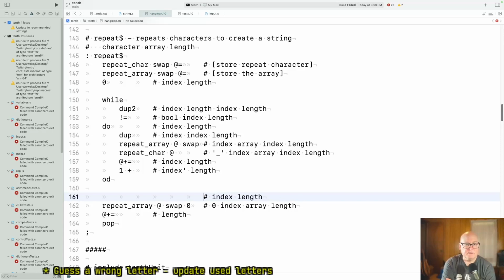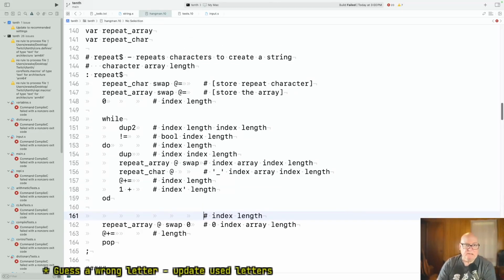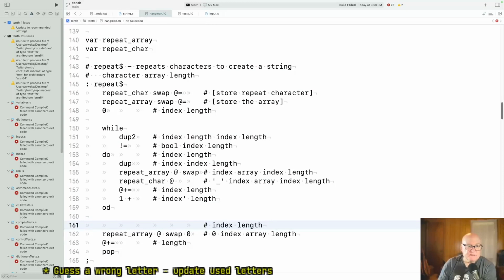Okay, so we come out with index and length. Repeat array at, what's repeat array? Is the pointer to the array, right? Okay, so we get the pointer for the array we're going to update.